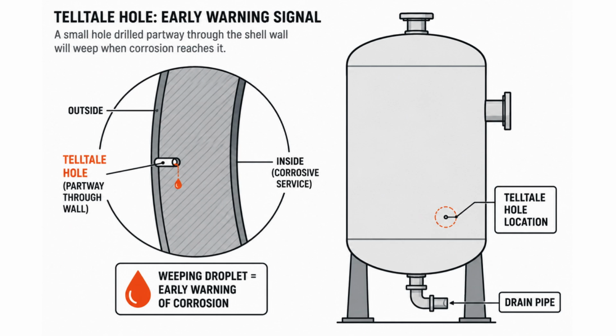Two practical tools worth knowing. Telltale holes, small holes drilled to about 8% of the required thickness on the far side from where corrosion is expected, start leaking as an early warning before the wall actually fails. They're explicitly banned in lethal service, for the obvious reason that even a small controlled leak isn't acceptable there. And any vessel subject to internal corrosion needs a drain opening at its lowest practical point, since standing liquid is exactly what accelerates localized corrosion in the first place.